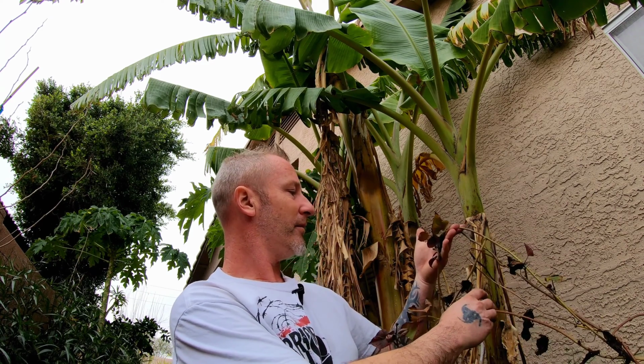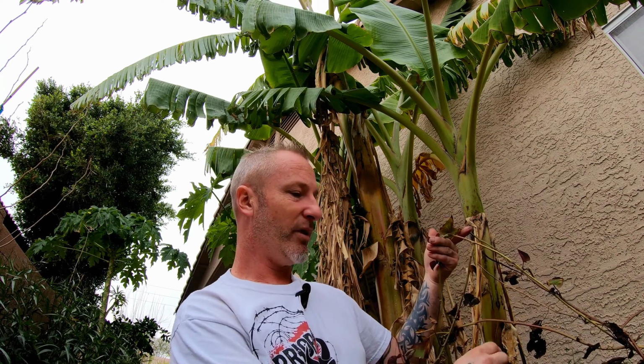Definitely, if you can, grow some ground cover. As you can see here, I grow some sweet potato vines. I just bought some sweet potatoes from Walmart, threw them in the ground, and they grow. They're a great indicator. If you're underwatering, you'll see the leaves on those droop before your banana plant leaves. So that's kind of cool. It's a sacrificial plant. You probably won't kill it, but the leaves will droop. It'll tell you, hey, soil's getting dry, let's water it, before your banana leaves droop. So that's a good thing to consider too.